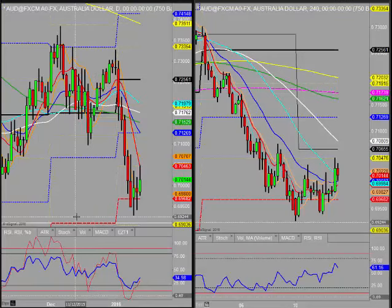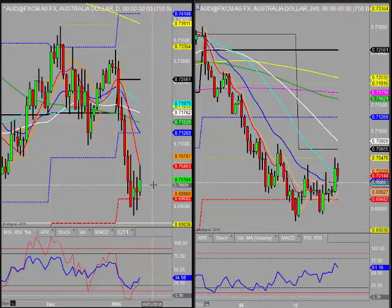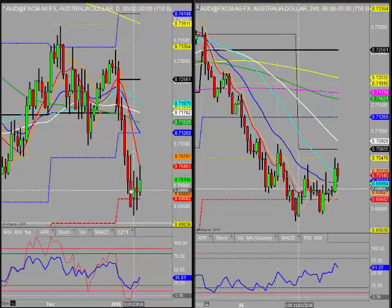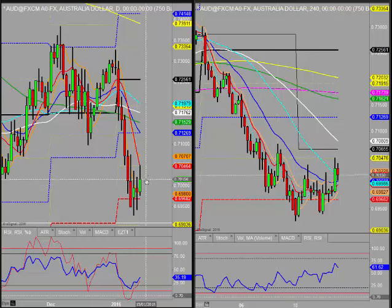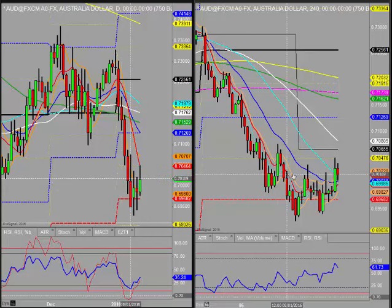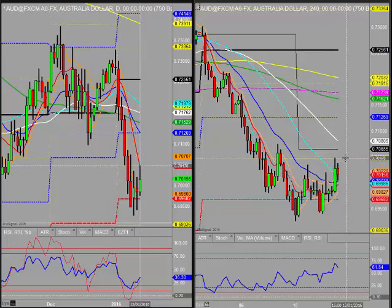Aussie dollar then, another recovery. We're seeing a bit of a recovery with the Chinese data, has run bang smack into the daily 8 there. Now, it has got possibilities. We mentioned it in the update, the fact that it's a bit oversold here. It has still got the possibility of getting up towards that 21 moving average. It may not do it in the easiest of routes though, and it may take a bit of time. Maybe the 21 comes down to visit it by the time it gets there, at this rate.